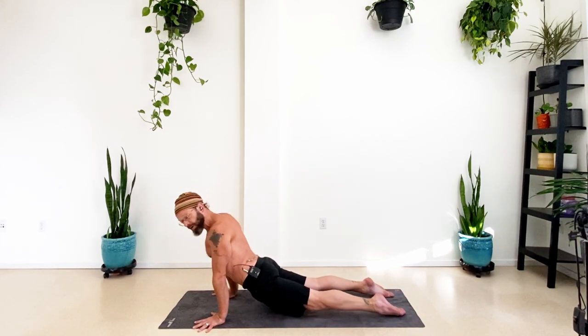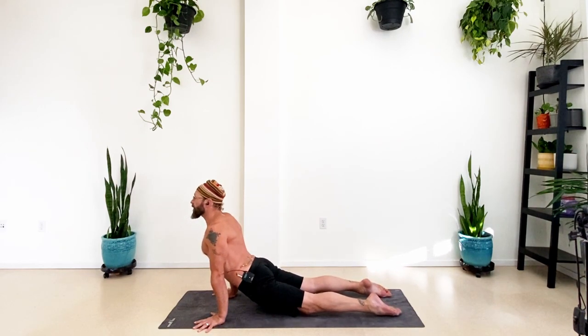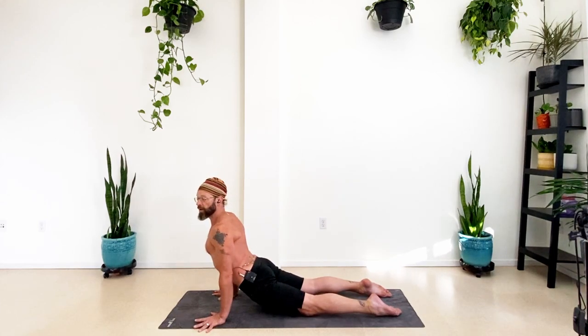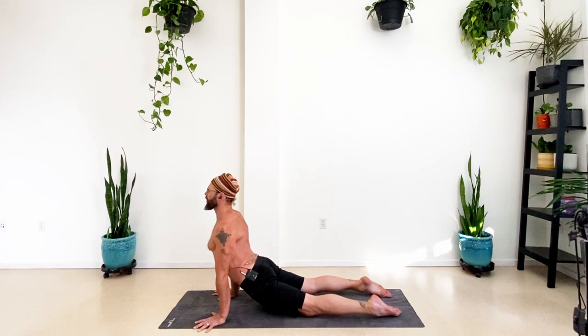Now pull your chest forward, let your hips hang, stay on the tops of your feet. Keep your legs active, work to lift your knees up from the mat. To take it further, kick your feet down, squeeze your glutes, pull the hips forward to deepen and lengthen the arc through the front. Now lift up with your arms and lift with your shoulders, keep your neck long, keep your chest pulling forward. Take an inhale.